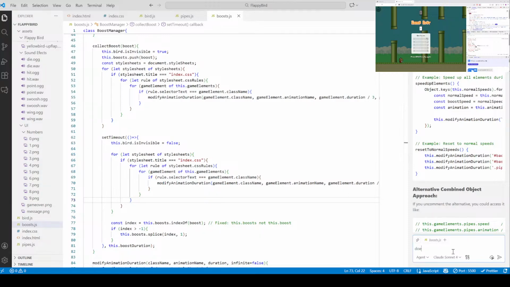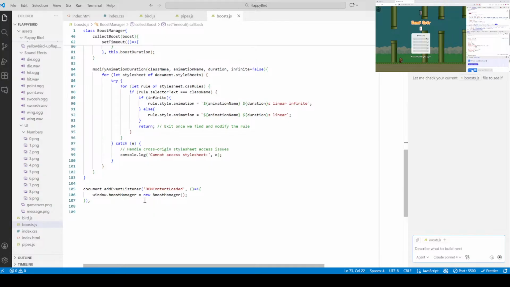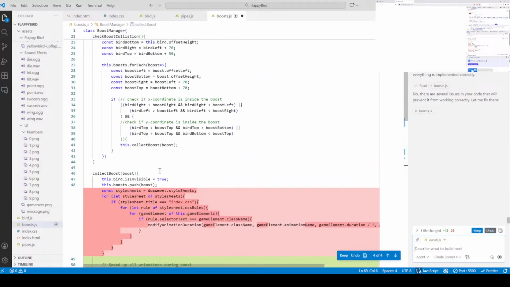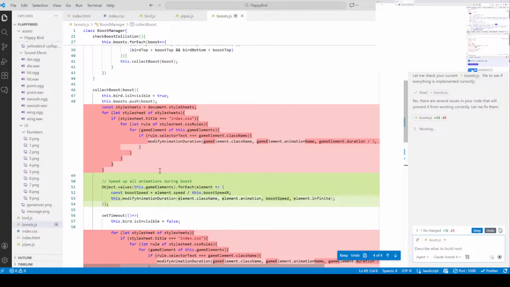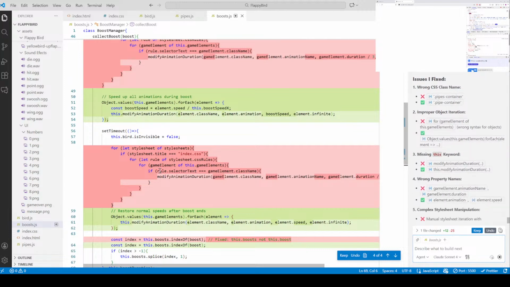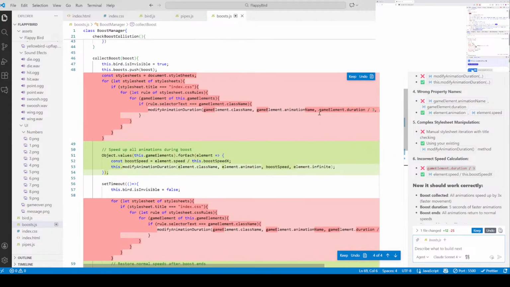Right. Does it work correctly? But I didn't call boost manager. Boost manager. Collect boost. Wow.